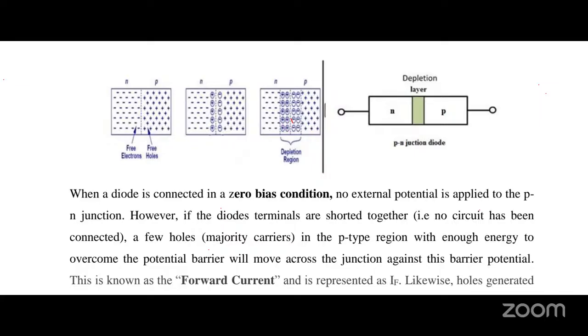A PN junction diode can be prepared, right? How do we prepare this PN junction diode? N type semiconductor is connected with P type semiconductor. In N type semiconductors, we have negative ions, and these negative ions will be on this side. In P type, the holes will be there, that is the positive side. These positive and negative ions come closer and make a depletion layer. So this is the depletion layer, or depletion region. In the depletion region, positive and negative ions are present.